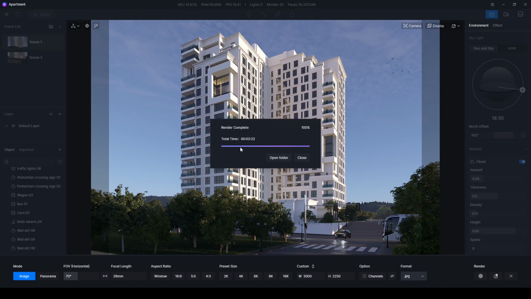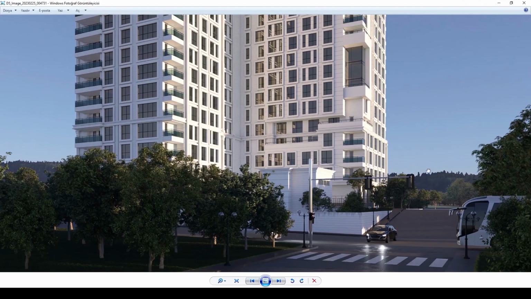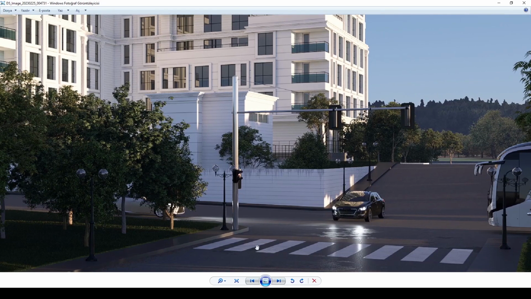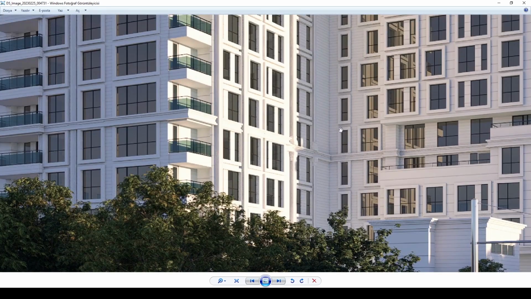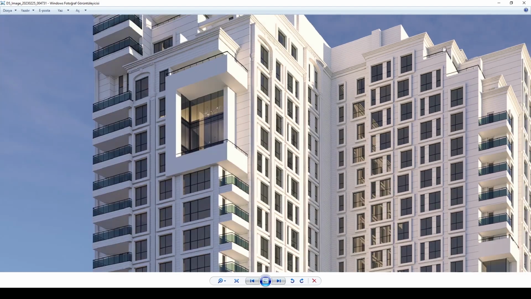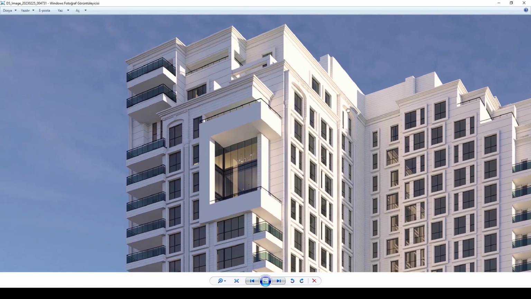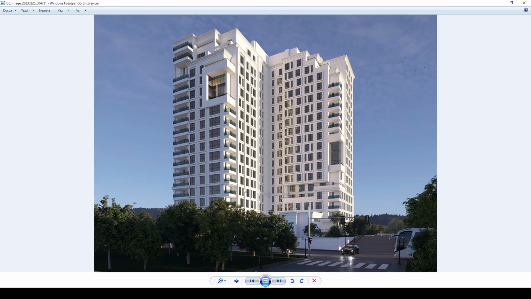Alright, there we have completed our render. You can see the total time 2 minutes and 22 seconds. Let's click this open folder and open our image. Well, you can see the textures, decals, global illuminations, new global illuminations, actually ambient occlusions work way better, our parallax, background image, and much more.